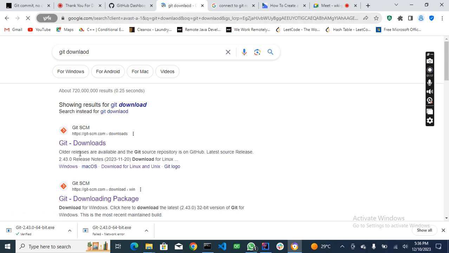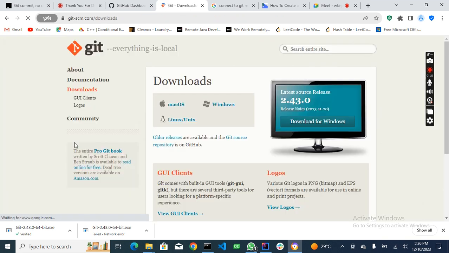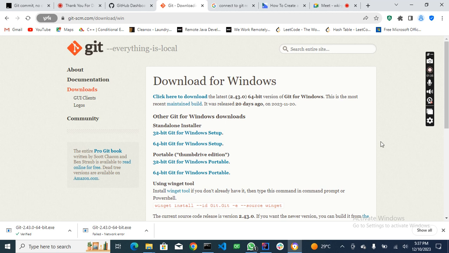When the results are out, you should click the first one, which should then take you to this page. You download the Windows version if you're on Windows, Mac version if you're on Mac, and Linux if you're on Linux. Now I'm on Windows, so I'm going to go Windows.